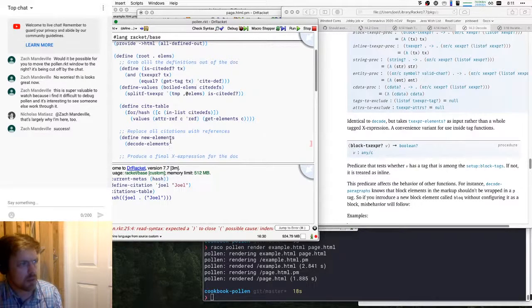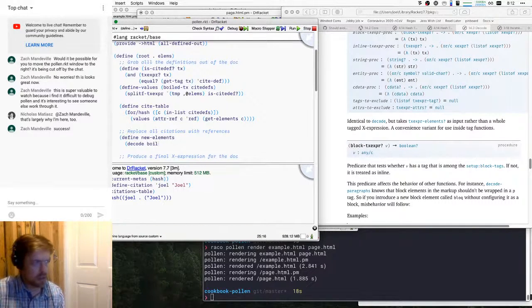So boiled elements, so then I actually will want to use the decode function straight. And those actually aren't going to be elements, that's going to be the tagged X expression. So boiled tagged TX. So we're going to decode the boiled TX.